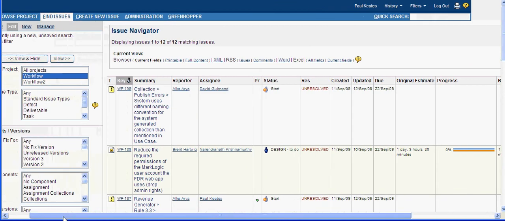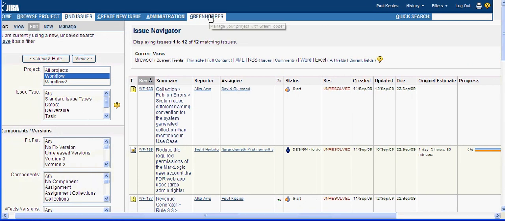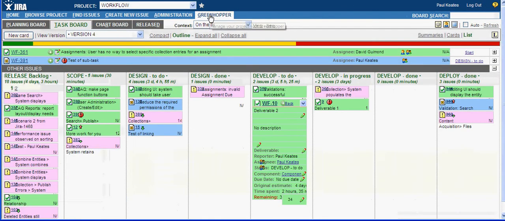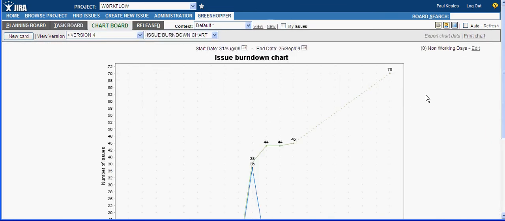I'm sure I'm going to think of stuff after I hang up here, but anyway, let me go through and see if there's any other topics to hit. Perhaps we would go look at Chartboard. Well, Chartboard is just another view into it, used for your reporting portal. Well, I believe that's it.